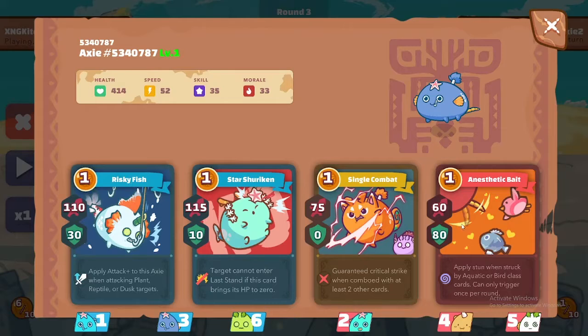But if you have four cards, it'll be bait, Risky Fish, Ronin, Star Shuriken, because you want to stop them from entering last stand. So this card always got to be played last. But let's say that you have like a really good hand, and you have two Ronin, Star Shuriken, and bait. Well, then you use bait, Ronin, Star Shuriken.